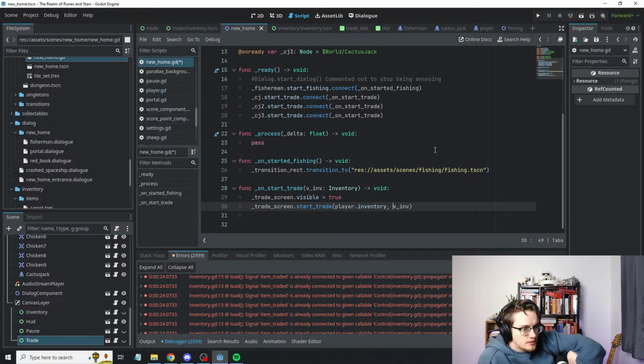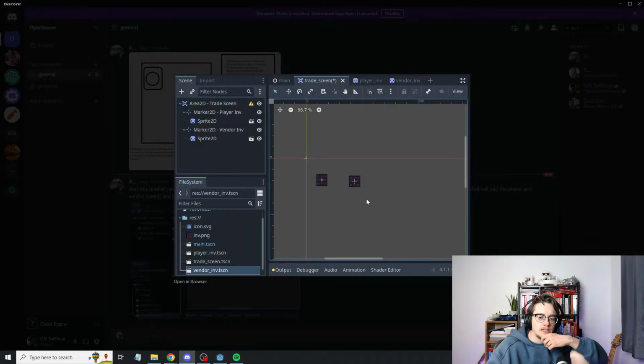Yes. You have to hard code it in. Yeah. But I mean, if we do it where it's a node, we still have to make the node. So to me, both ways we have to set something up.